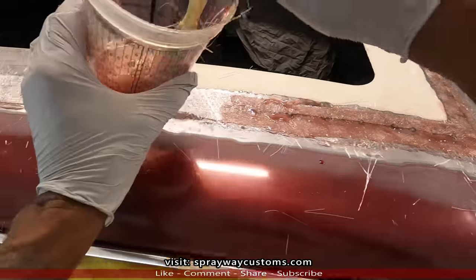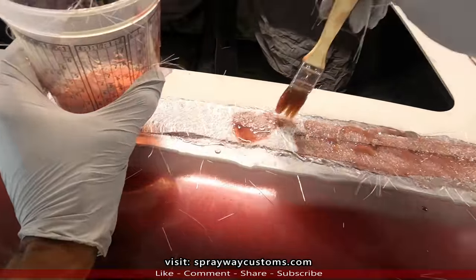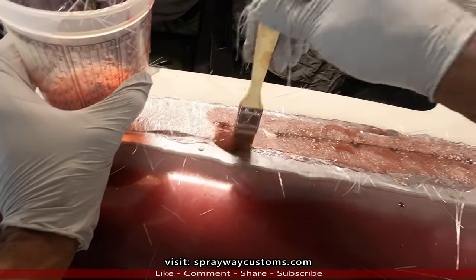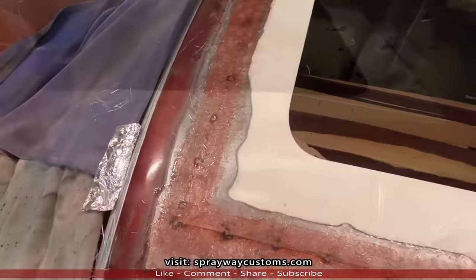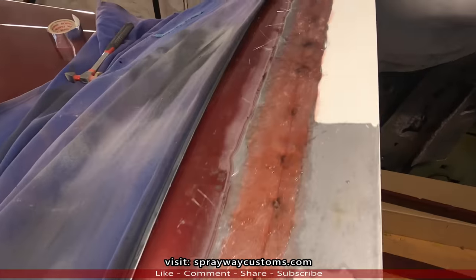Then I'll cut y'all back on in the morning. I'm gonna let this dry overnight and we'll go from there. I just wanted to cut you back on right quick to show you how it looked full of fiberglass.